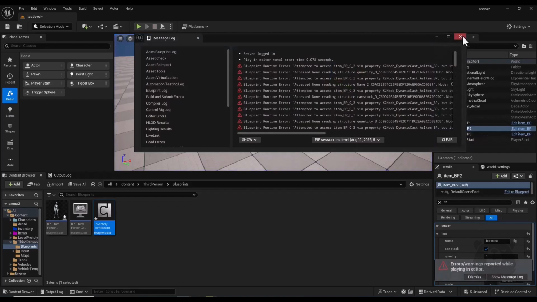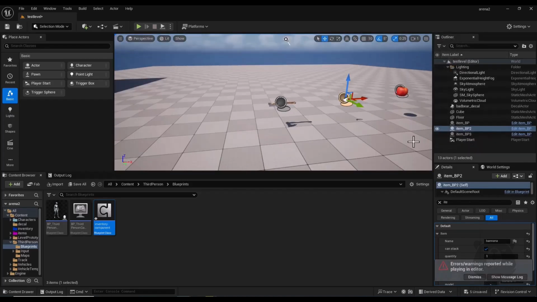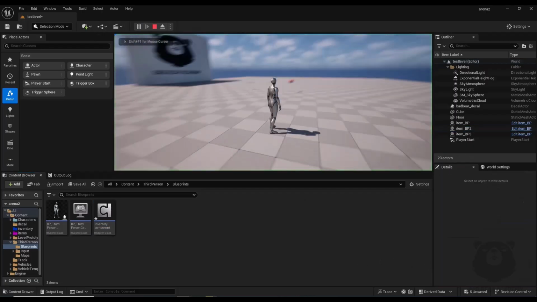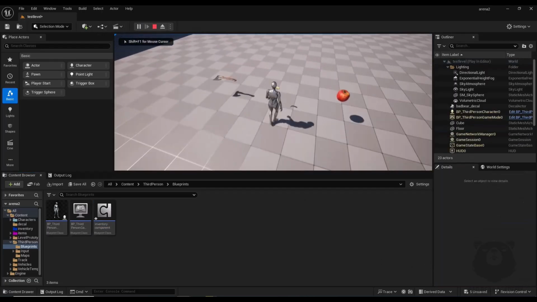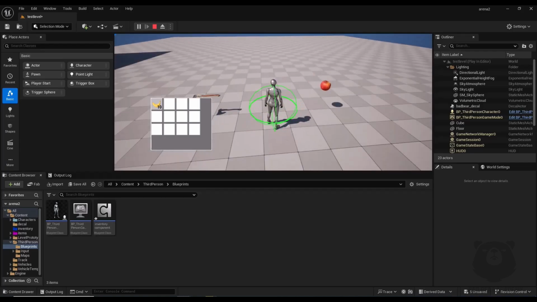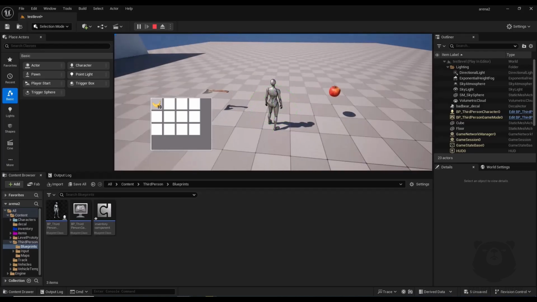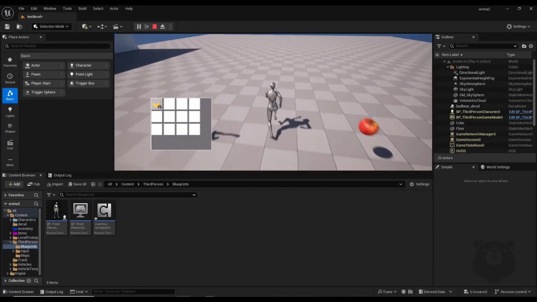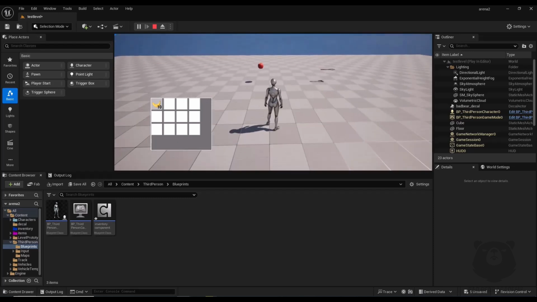And now if I set the quantity of this banana to a number higher than 1, for example 10, and now I run the game, I pick this banana again, and here as you can see, the number of banana item is shown inside my inventory.